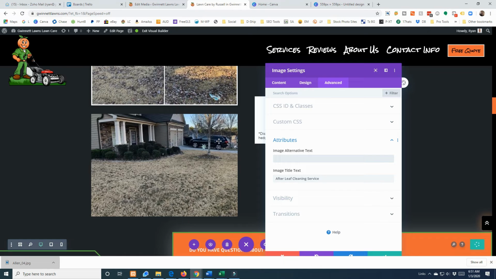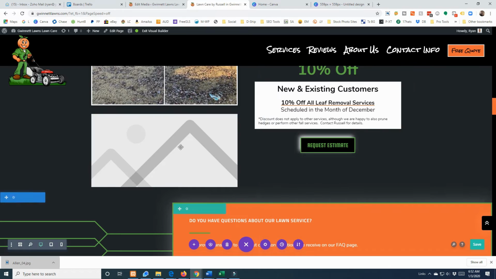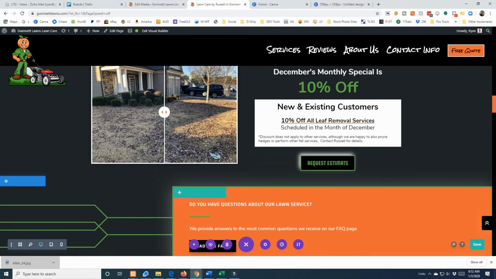Something like that. The purpose of the alt tag is to describe the image to someone who potentially has a visual impairment. So a screen reader would come and say, hey, this is a picture of a lawn with a bunch of shrubs in the bed, a home in the background, and an SUV in the driveway. You want to keep your alt tags as short as possible, but from the best I can tell, they want you to get a little specific. So try to keep it as short as possible, but also describe the image. So delete that out of there.